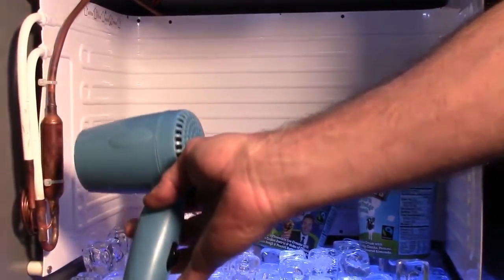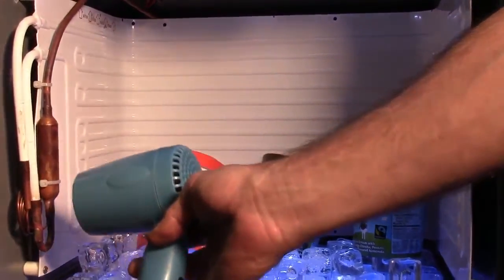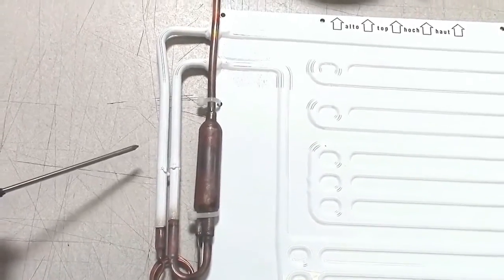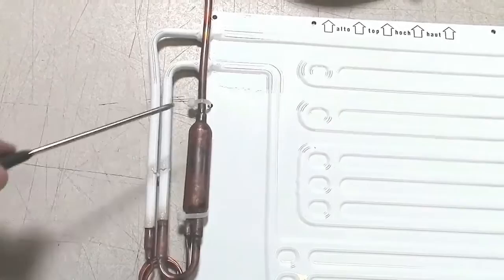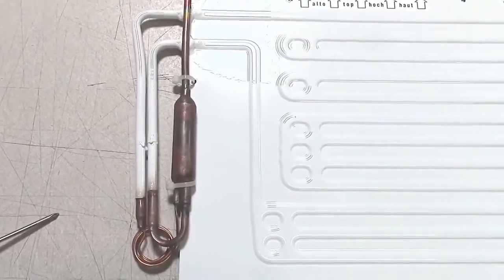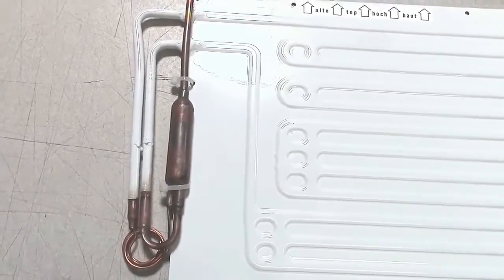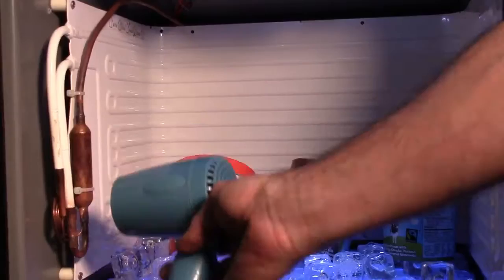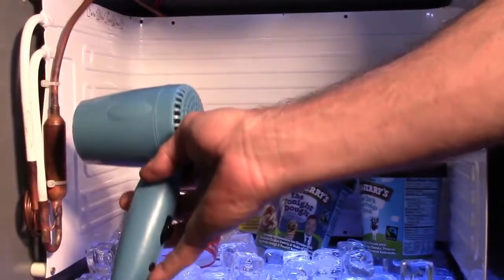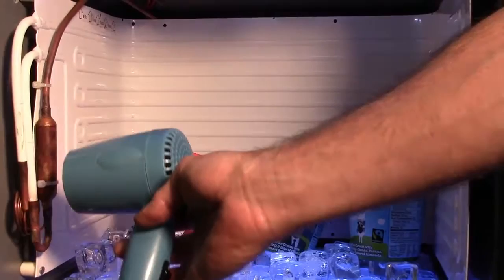That can be eradicated by heating this area very gently with hot rags or with a hairdryer on a low setting, trying to move that moisture on through the system. It is only a few grains — a minute amount of moisture — but it causes a lot of problems. Some gentle heat here, move it on; you may have to do it a few times, and eventually it will get through to the filter dryer somewhere, and hopefully that is the end of the problem.